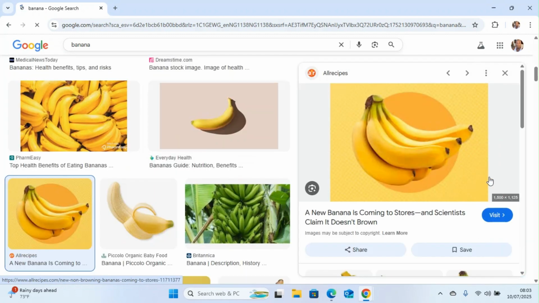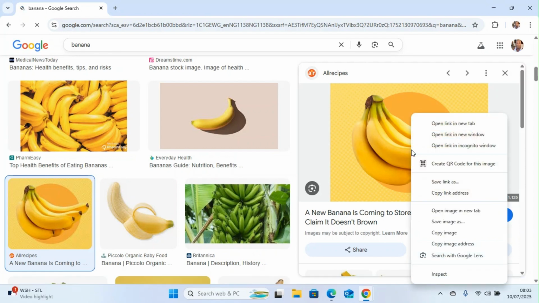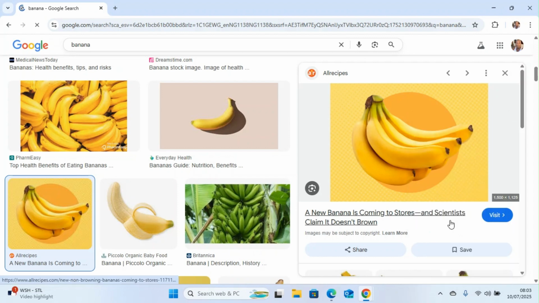Once you click on it, it will open by this right margin of your search result. So the next step you may likely take here is to save this picture in your PC. And for you to save that, right click on the item. Okay, you can see here you see save image as, select it.